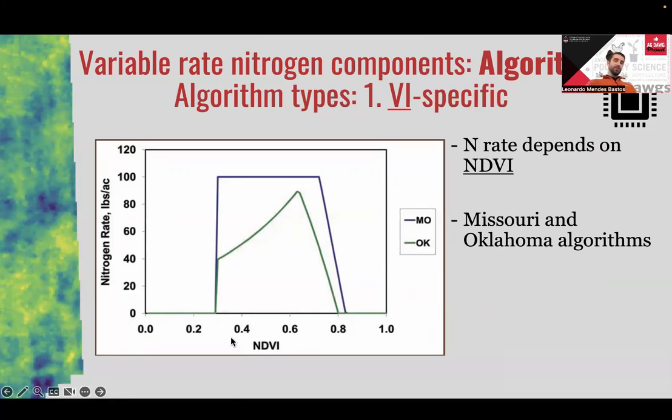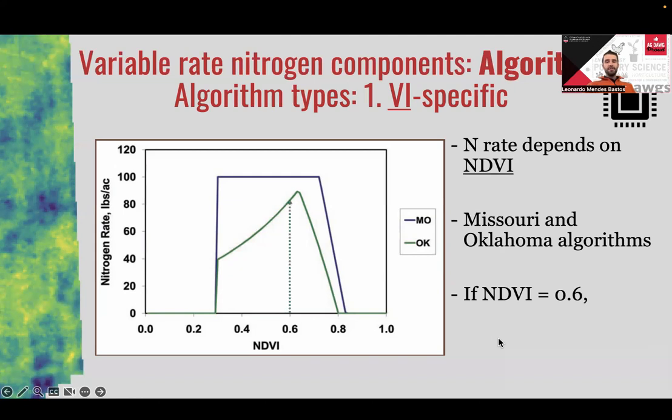Perhaps it's assuming that it's so low that it's either not recoverable or it's just soil. Once it reaches around 0.3, both start applying nitrogen. The difference is that Missouri goes up and stays up, whereas the Oklahoma one goes up to about 40 pounds of N when NDVI is 0.3, and then increases gradually and decreases gradually as well.